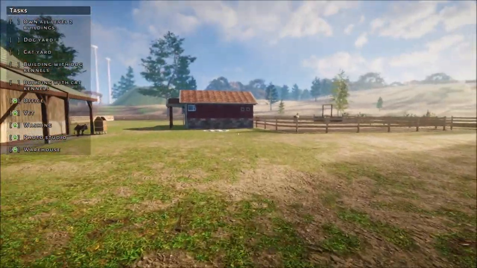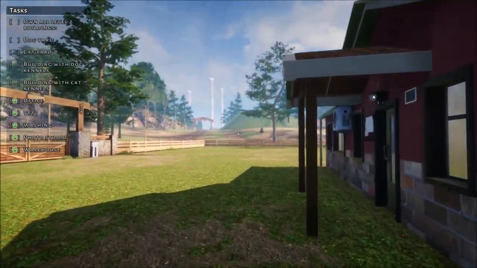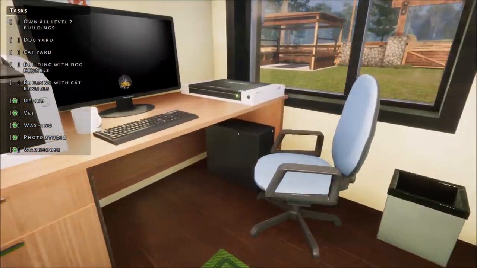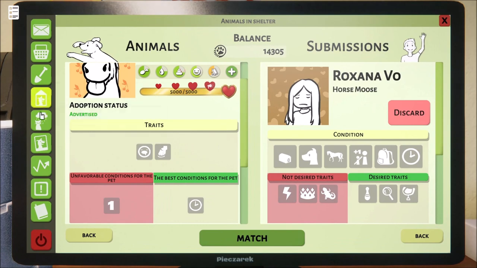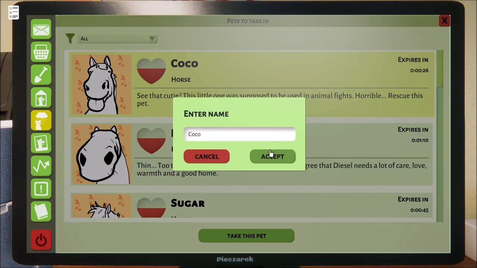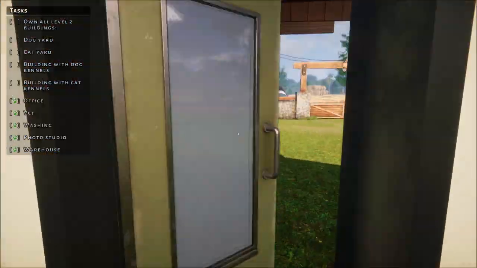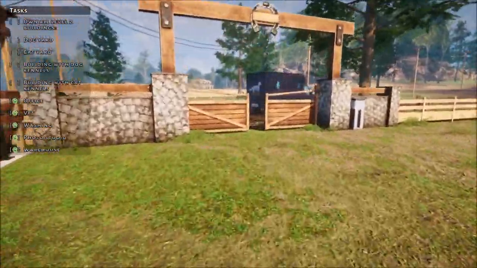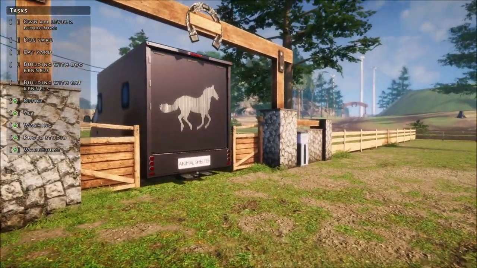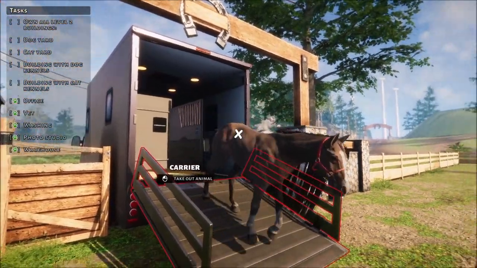All right, so far my horses have been pretty healthy. I've been pretty lucky with the horses so far. So let's see if we can adopt in another one. Okay, let's see if we can adopt in another Coco. Let's take in Coco. All right, let's go ahead and take in Coco. Yeah, I can only accept two at a time because that's all my stable has is two. Let's see what Coco has to offer here. Ah, Coco, you're pretty.